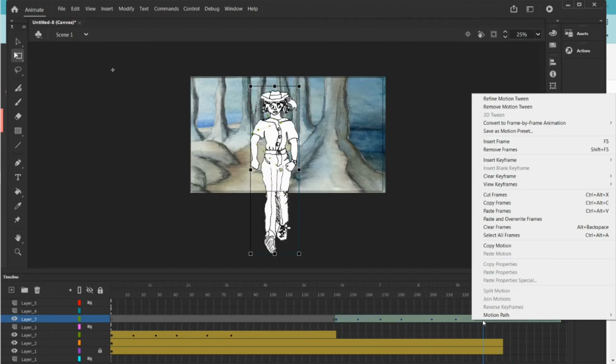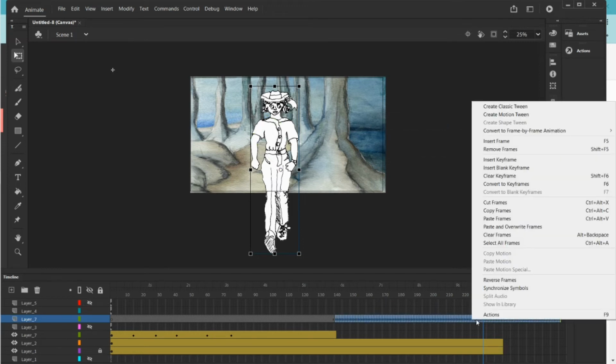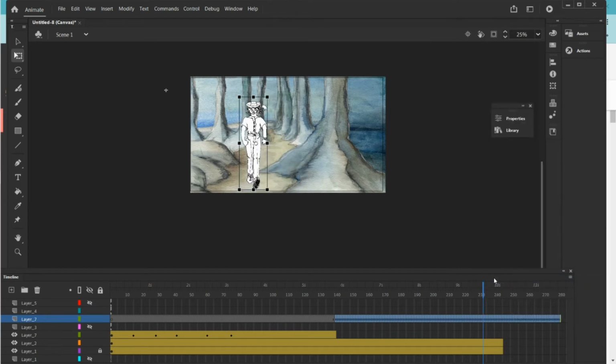I'm going to right click and convert it to a frame-to-frame animation where I'm going to keyframe each frame. And then I'm going to reverse frames. Okay?